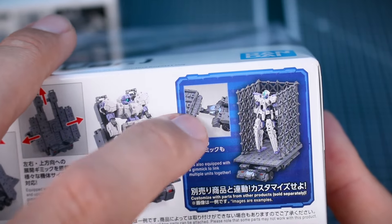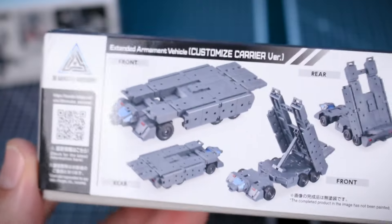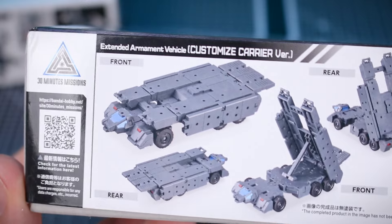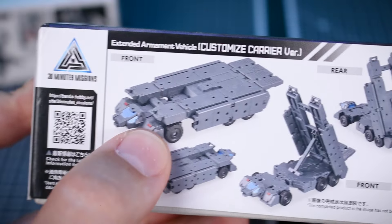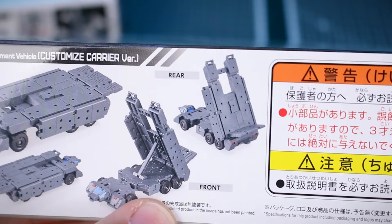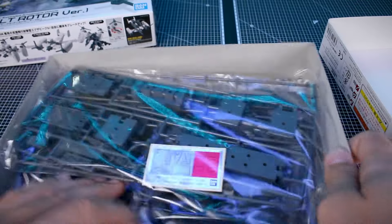You can also link multiple of these vehicles together front to back, which looks pretty cool. On the other side, a couple more images of what this kit is going to look like. The part for the actual windshield of the truck — I can imagine it's not going to be a clear part unfortunately, probably just stickers. Let's go ahead and crack it open — and yep, there are those stickers right off the bat.